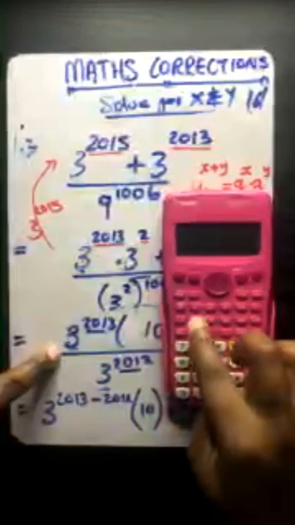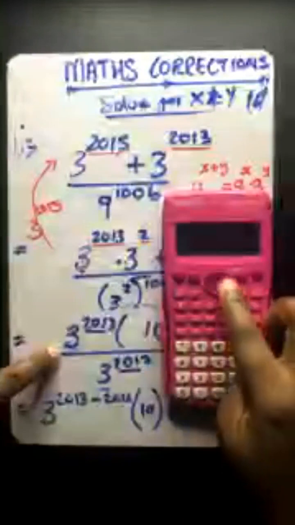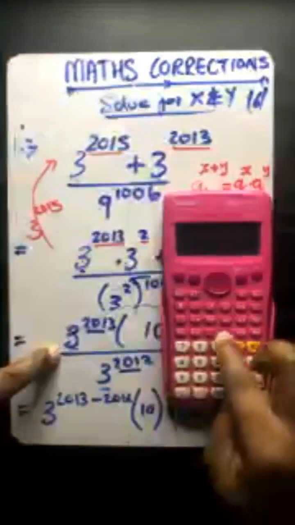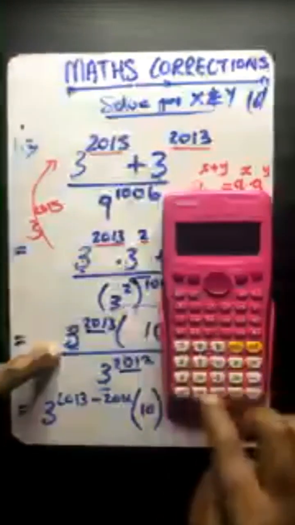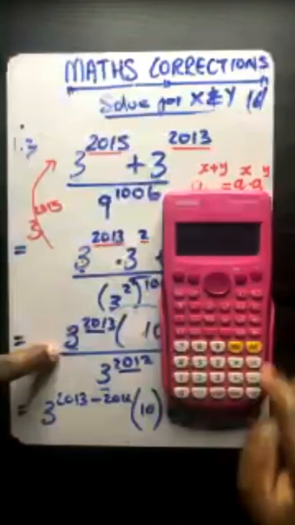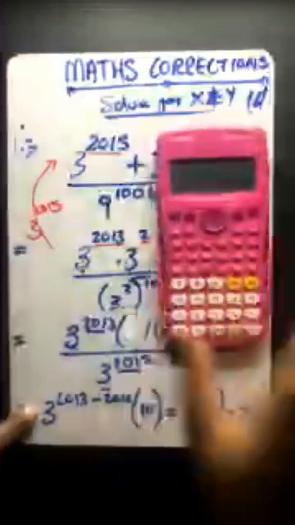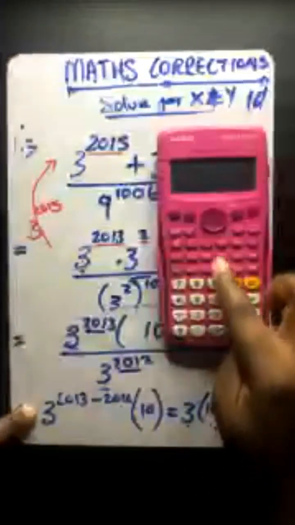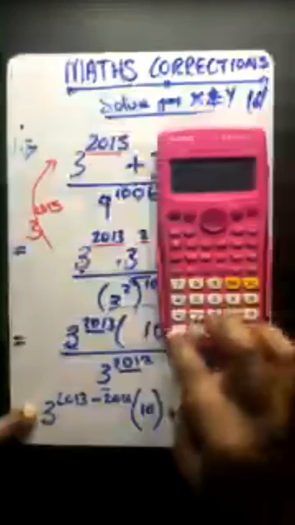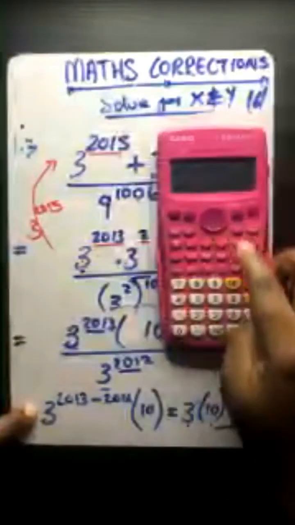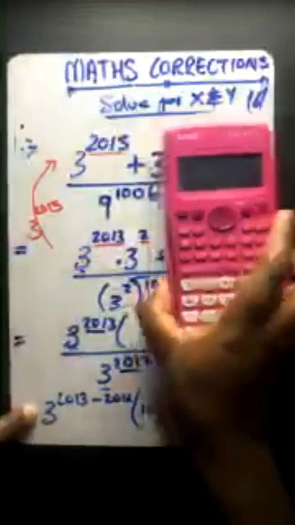No, it's going to be 3. Start with over, then is 3 to the exponent 2013, and then into 10, you close. At the bottom, you have 3. No, I think those numbers, the exponents are still big. It still gives a maths error. Then let me test with this one to check if it's going to give me 30. Then that is going to be 3 to the exponent 2013 minus 2012. I go down, and then inside the brackets I multiply it by 10, then that's when it gives me 30.